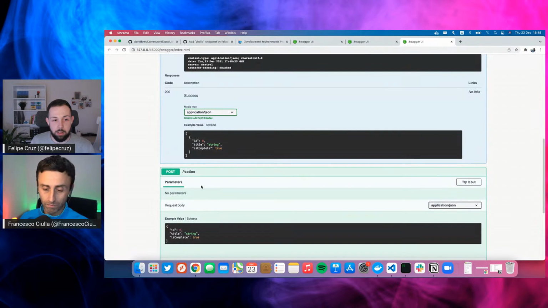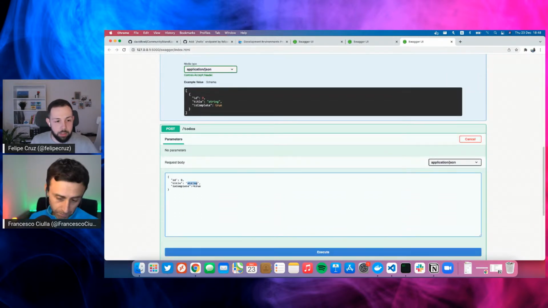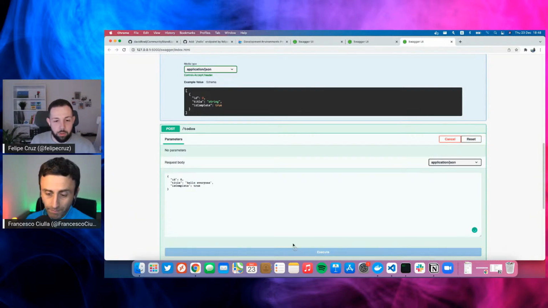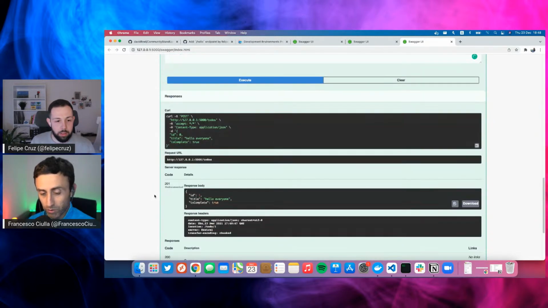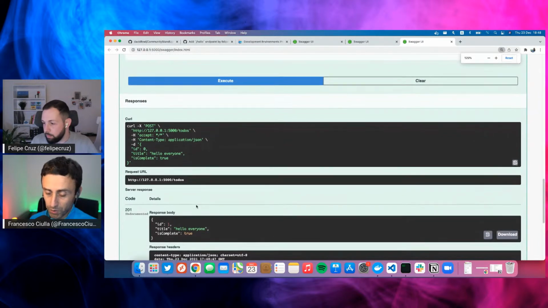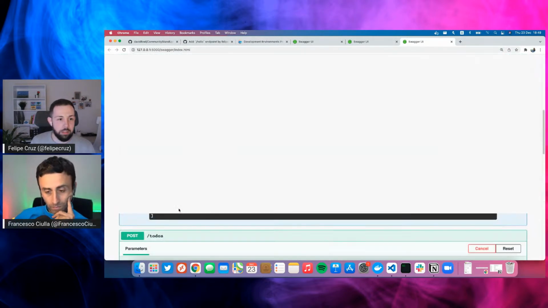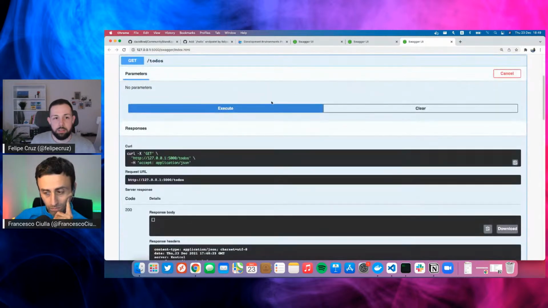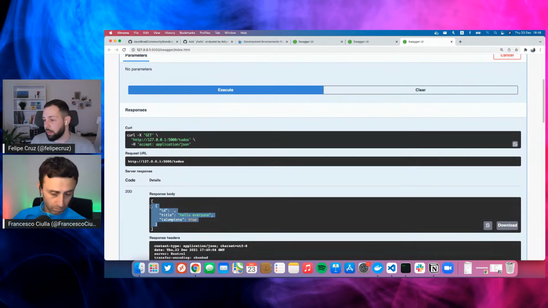And now if we use the post method to create one and put the title hello everyone and execute, this record should be inserted. Can you make the database a little bit bigger, please? Yeah. Okay, thank you. So we see that the record has been created, and if we query the database again, then we now get one item back.